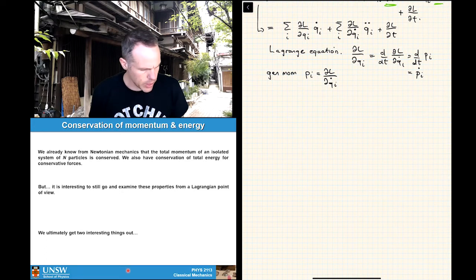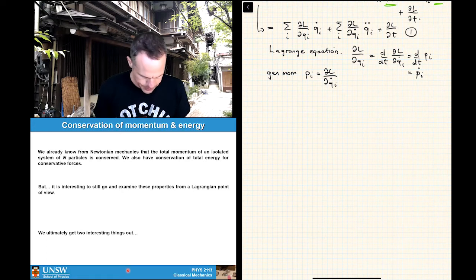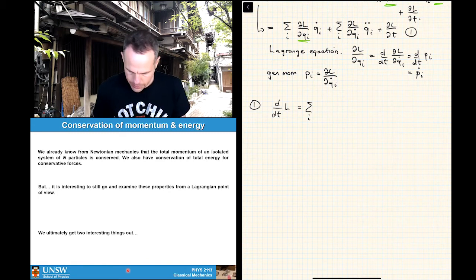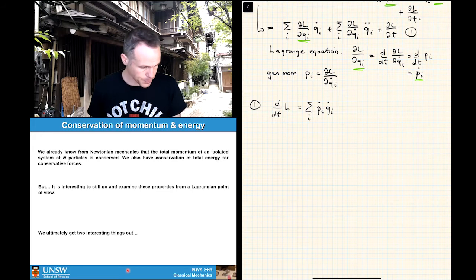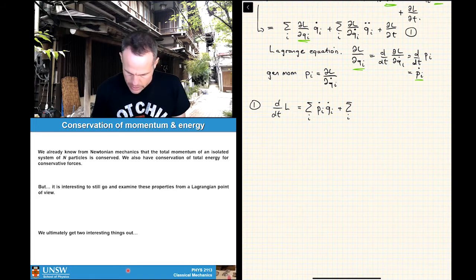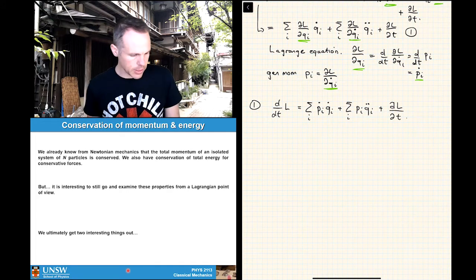So where we're going to go now is we're going to take our equation 1 up here, and we can write it as dL/dt equal to the sum over i. This dL/dq_i here is just what we get from this equation here, so it's going to be p_i dot, right? So we can write this as p_i dot q_i dot, plus the sum over i, and then in here this dL/dq_i dot is just this generalized momentum, right? So this is going to be p_i q_i double dot just here, plus the partial ∂L/∂t, like so, okay, just to carry that last term.